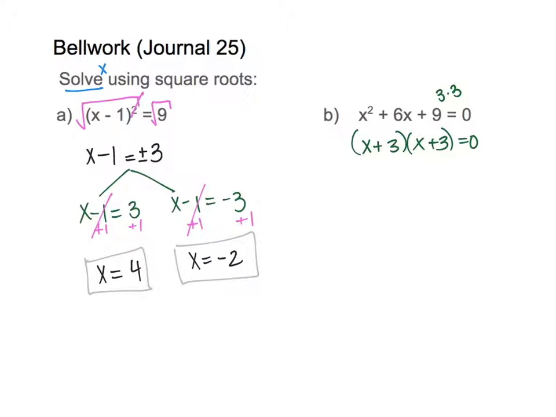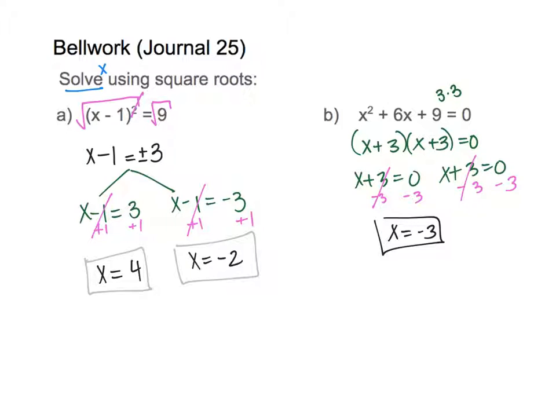And so then I would set them equal to 0 because the right-hand side is 0. So I'm going to take each factor, x plus 3, set it equal to 0, x plus 3, set it equal to 0, and then solve for x. Now, this is pretty simple. All I've got to do is subtract that 3 over to the other side, so that cancels, bringing down an x equals negative 3. And then the other side here is the same problem. If I subtract 3, again, x is still going to be negative 3 here. Now, it still is that I have two x values. They just happen to be identical x values here.